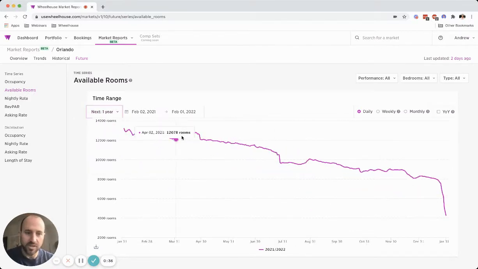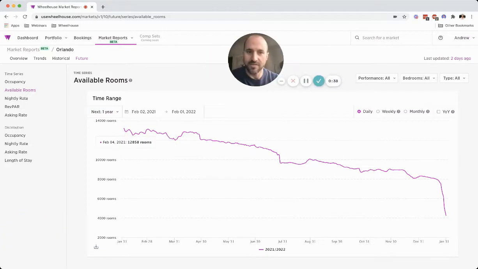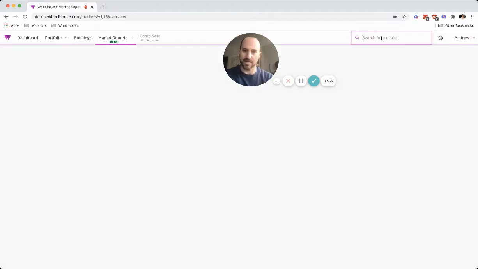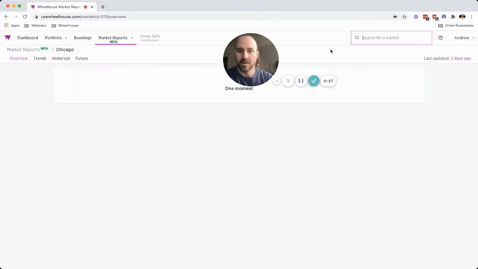So here we're looking at available supply into the future. And you can see that there are these really natural breaks at 3 months, 6 months, and then at a year, the available supply just plummets, right? So we're looking a year out to look at available supply. Now, Orlando's a pretty sophisticated market. Most markets are not quite as sophisticated in terms of how they're pricing.